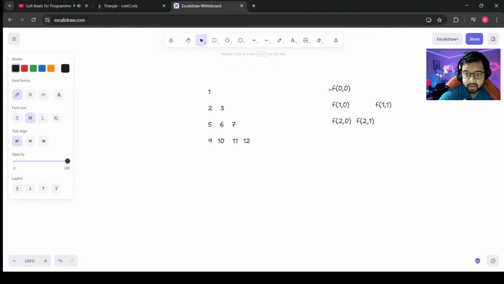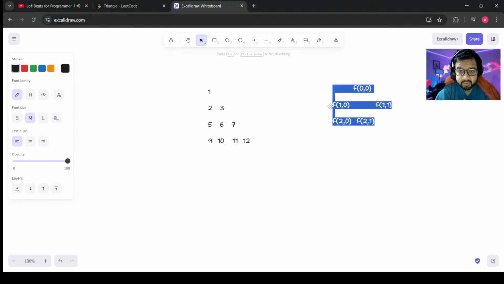So let me draw this properly so you can understand. So yeah, this is how the recursion works, right? It is so difficult to use with the trackpad. I think I have to use my mouse if it's possible.